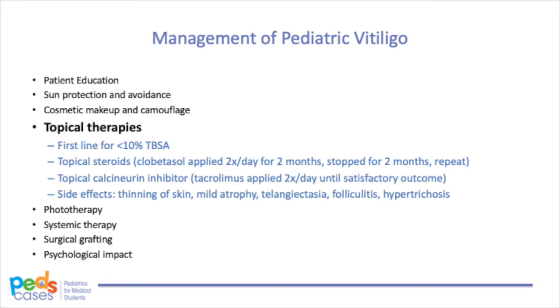Calcineurin inhibitors are preferred for the face, neck and groin, and areas where adverse effects are more common with topical steroids. It is important to note that repigmentation is a slow process and commonly originates from the hair follicles, as there is a reservoir of melanocytes in this location. This also explains why leukotrichia is a poor prognostic sign. Repigmentation from treatment will often look uneven and speckled. Make sure to explain this to patients and their caregivers so they have realistic expectations of the treatment regimen.